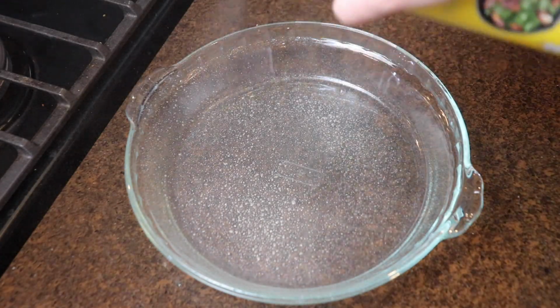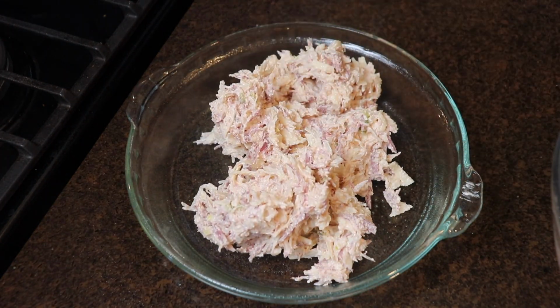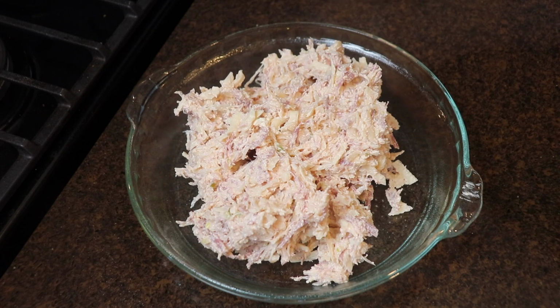I greased a pie plate and then spread the dip inside evenly, and this baked at 400 degrees for about 20 minutes until it was golden and bubbling around the edges.